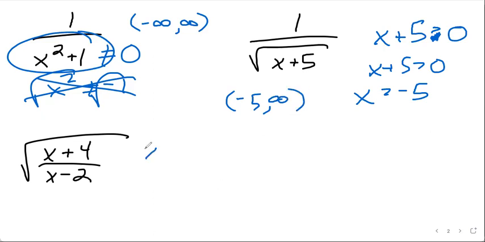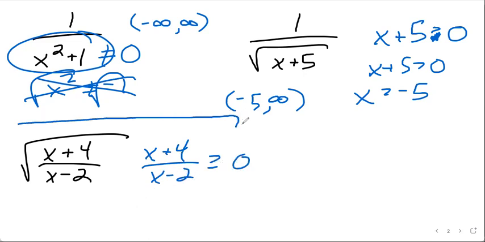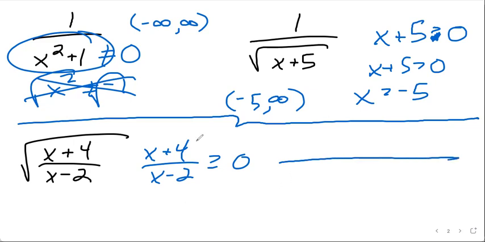Lastly, again, anything inside of a square root, you set greater than or equal to 0. Whenever you have more than just a linear factor, linear meaning like x plus 5 or x plus 3, this is rational. We have more than one x here. So if you have more than one x, you may have to set up a number line for an inequality. If you set each one of these equal to 0, you would have a negative 4 and positive 2.